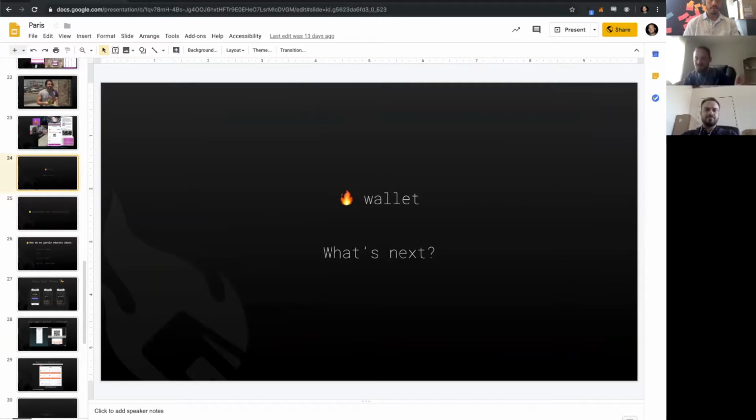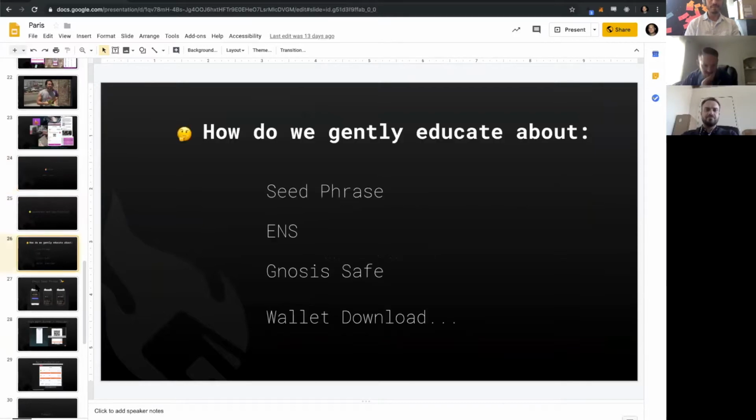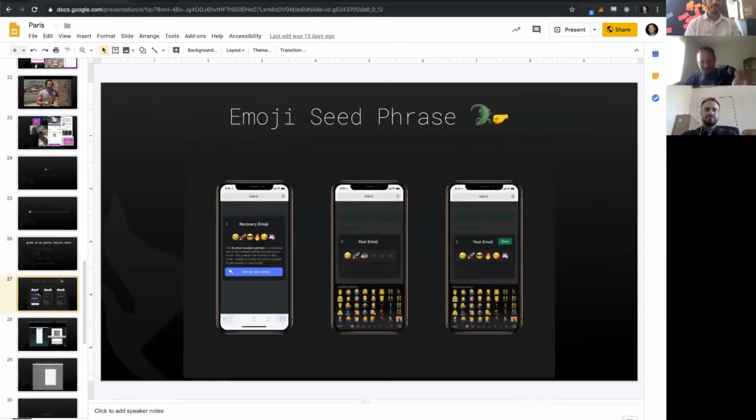That's level 1. Level 2 is then a little bit more gamification. It's about teaching the user how to create permanence within their wallet, right? What happens if your phone drops in the toilet? Are you gonna be able to recover those funds? To do that, we've explored a few different ways. Like, do we hit you with an emoji seed phrase? At ETH Paris, I did alligator fist bump as my entire seed phrase, and I put $5 in it, and it was immediately gone. Someone was able to take that out of there.